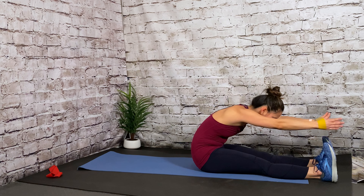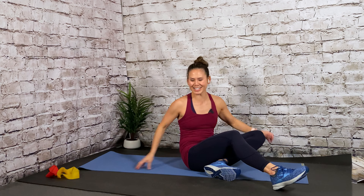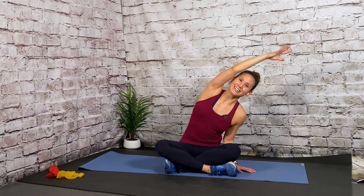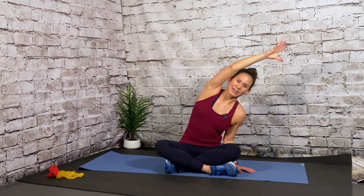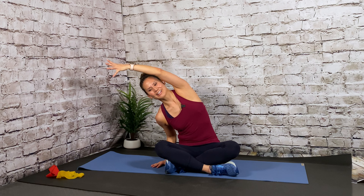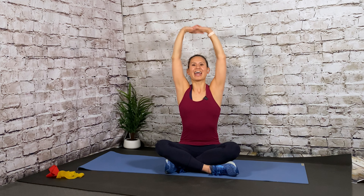For the last 30 seconds, we're going to finish strong with roll-ups. I'm going to go back to my lighter band, but it's up to you. Extend your legs the length of your mat, feet are flexed, band is around the wrists. Inhale, pull the shoulders down towards the mat, and then exhale — think about peeling that spine off the ground. Stretch the hamstrings, and then slowly come back down one vertebra at a time. If you ever need to, bend those knees a little bit more, or remove the band if this is too much. Two more, inhale, exhale. This is your last move — one more. Inhale, shoulders back, exhale, peel up. Stretch and hold, and release.